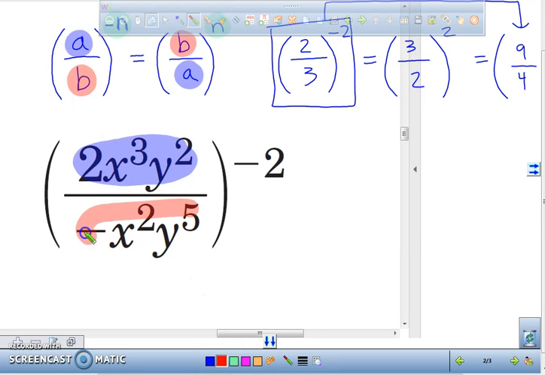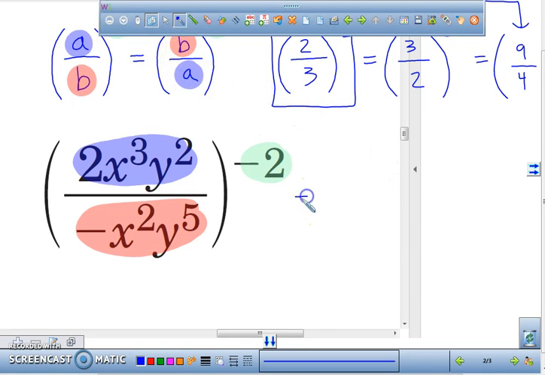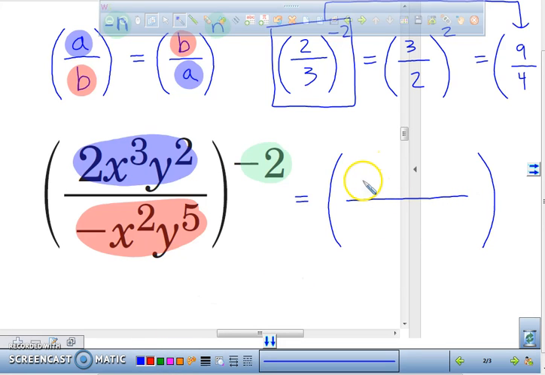This right here represents the B. There's my negative exponent. Okay? So let's think about how we could rewrite this to make it a little bit easier of a problem to solve. What number am I going to put up there in the numerator? Negative x squared, y to the fifth. Very good. What number am I going to put in the denominator? Good. 2x cubed, y squared. But the only thing that's different is what?